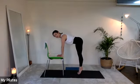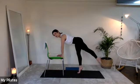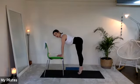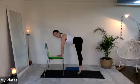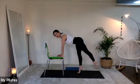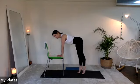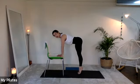From here, you're gonna step your left leg, reach into the back. We're gonna do a little lift, lift, bend, and down. We go, lift with a straight leg, bend your knee in, put your foot down. Stretch your leg to the back. You wanna keep your hips square as you reach your leg up in two stages, and then bring the knee in and foot flat. Reach back, reach, bend in and lower.